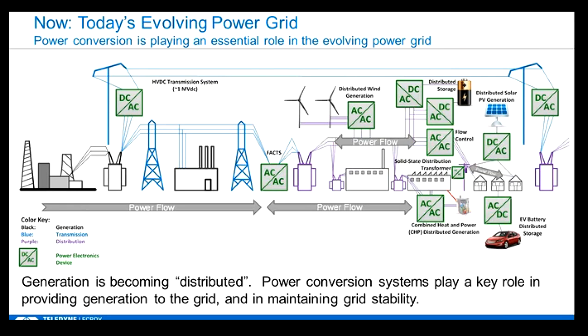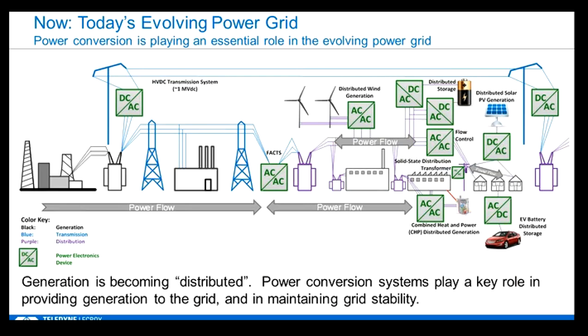Today's power grid is evolving very rapidly. This looks a lot different from what you saw a few slides ago. You still have centralized plants, power's flowing out, but now you've got a lot of distributed generation. You've got high voltage DC, you've got solar, you've got wind, you might have loads that both absorb and supply energy over time. And so there's a lot of mini loads that are supplying power back and forth. You might be pulling power or supplying power to the distribution grid at any given moment in time.